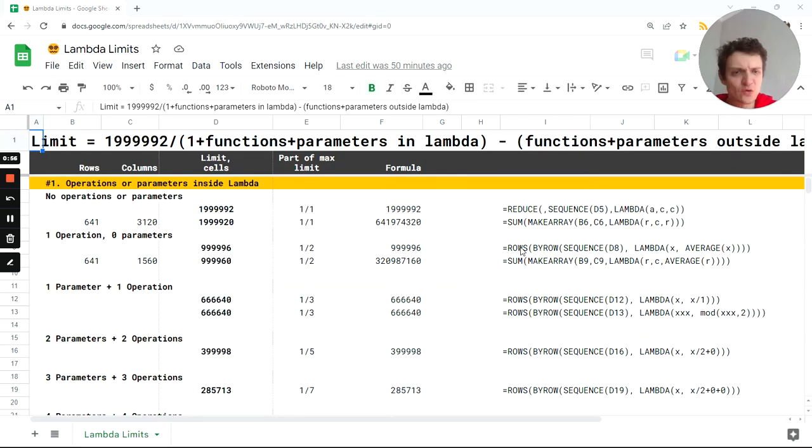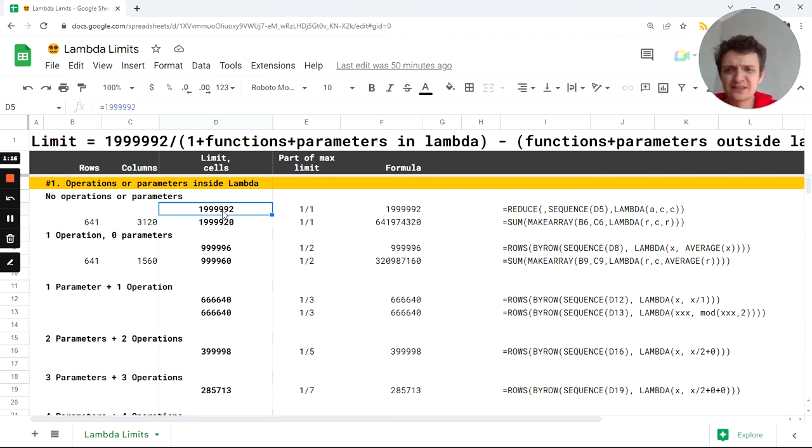So here again, you see this function where you use AVERAGE. X average counts as 1, and if you add 1, this will be the division, what you divide by. So you divide your maximum limit by the number of these operations inside lambda. There is also a function outside lambda which affects this limit, but in a small way, so you can figure out yourself which is the correct limit.